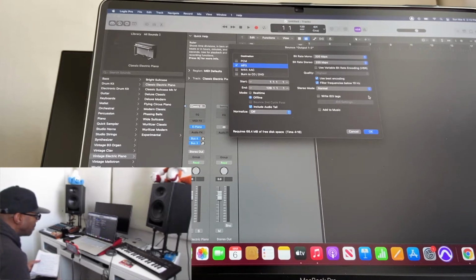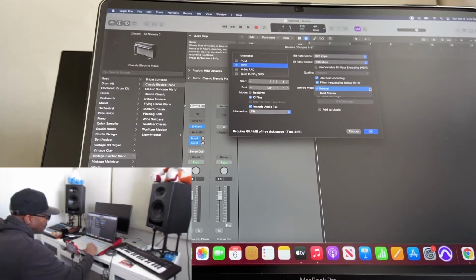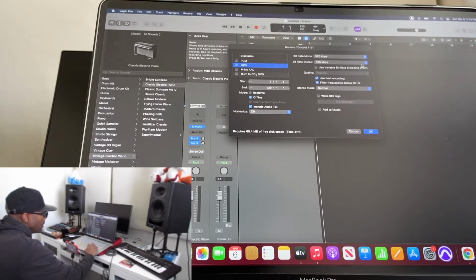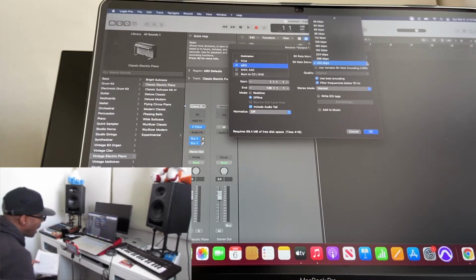But when it comes to an MP3 file, you should be able to choose your bit rate mode, your kilobits per second, and it should have an option for you to choose the specific mode that you'd want. Nowadays, most DAWs are pretty much set, especially if you choose a higher bit rate. So for instance, if you're choosing 320 kilobits per second, those three options are really obsolete.